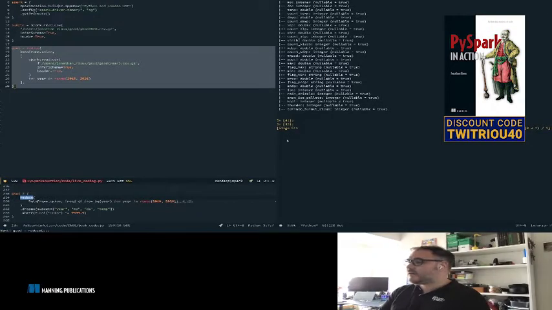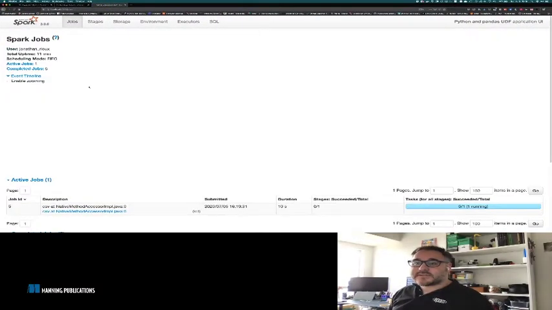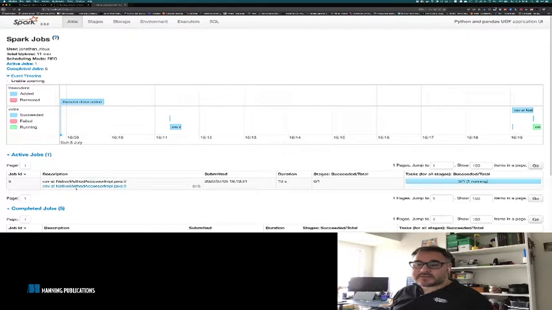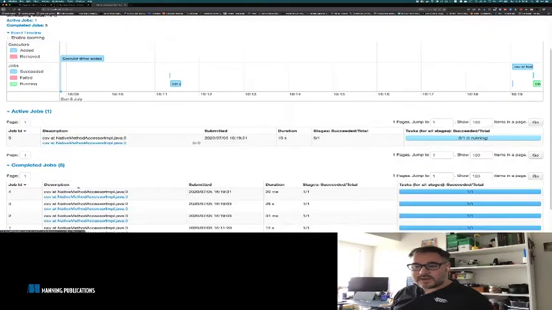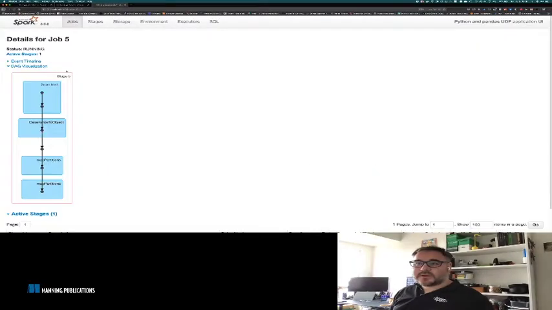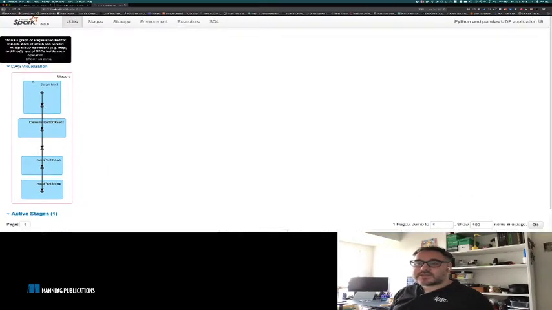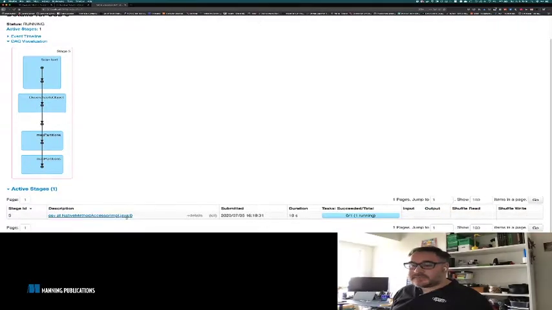Stage 5, right? Making some progress. If we're curious, in the meantime, I can also go look at the job that is active, which is job number 5. There we go. Basically, what we're able to see is what is happening at the moment.